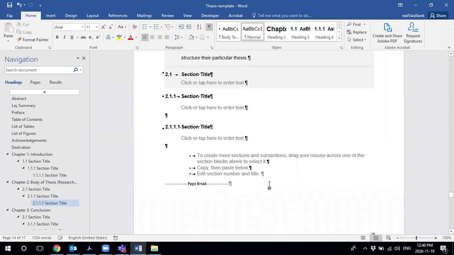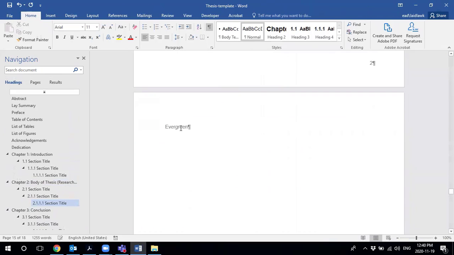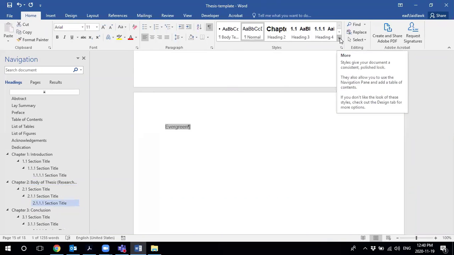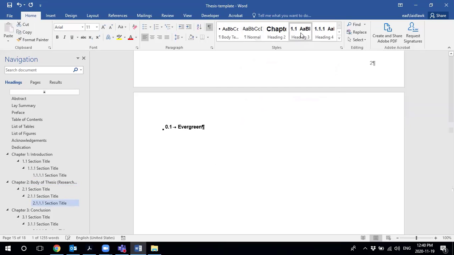So if you were to make a new heading, you could either type it in, and then you can pick which heading it becomes, just like that. And say I picked one, it would show up over here in your navigation pane.